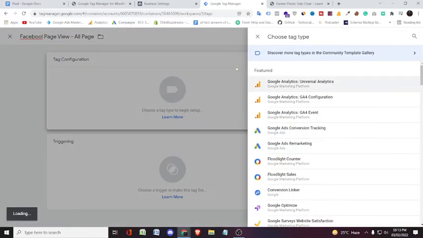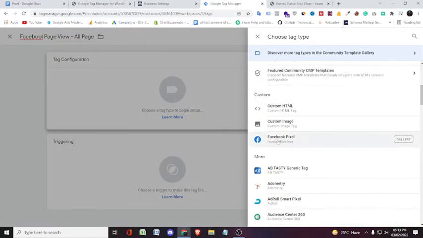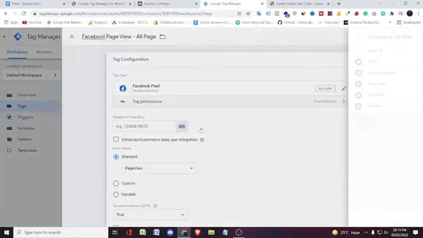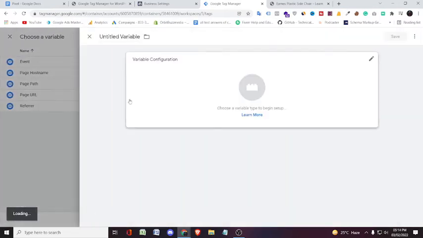You will press this section and you will find lots of options. This is Facebook Pixel and you will create this. Here it will ask for your pixel ID. We'll press here and make it a variable, a constant variable, Facebook Pixel ID.